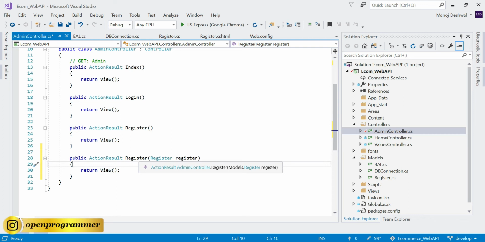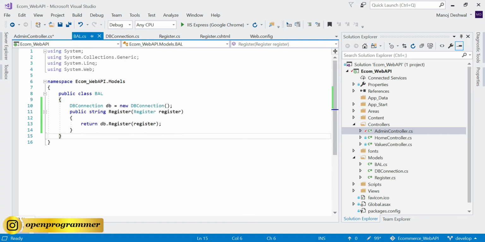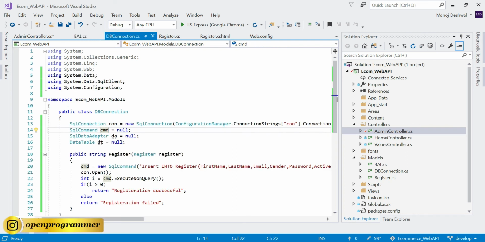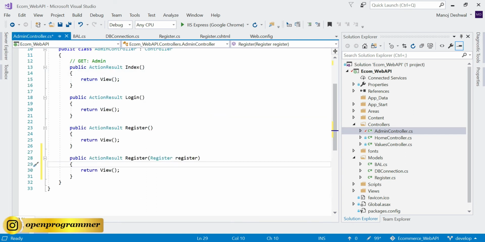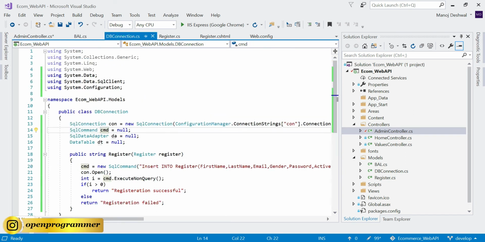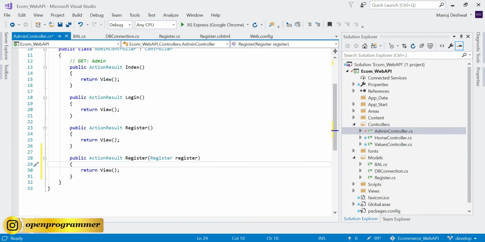So for that we have a separate class. Here you can do whatever changes you want in your object and then pass it to the DB class. That's why I created it. If you directly communicate from the controller to the DB connection, that is also fine, but that is again not a good approach. So that's why I created this BAL class.